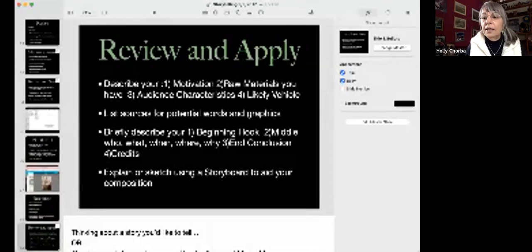So I'll start a screen share, and if you would spotlight me, then we can see if it works. Okay. Thanks. Spotlight. Okay, you are spotlighted. Okay, good. And I am screen sharing.